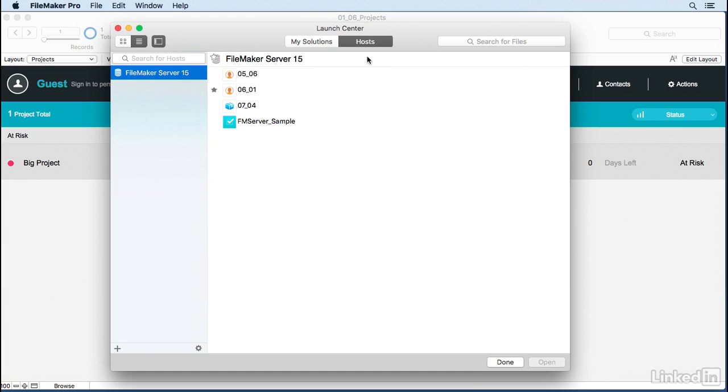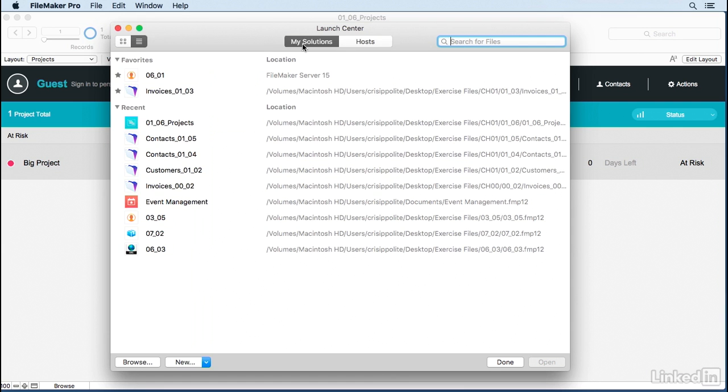Same thing here, you're looking at these by default in tile view. You can look at them in list view, and if you have a lot of different files in either one of these views, you can use your filter, and it'll narrow down that list to just the ones that match the filter as you type. You can have multiple different servers in your list here as well. As a matter of fact, as professional FileMaker developers, we often have multiple different servers, both for dev or multiple different client servers all showing up there.